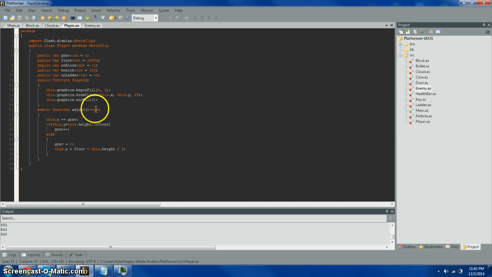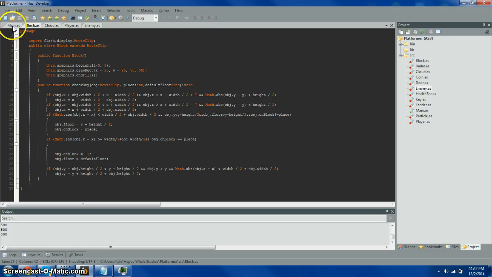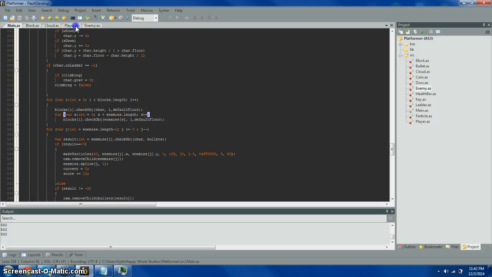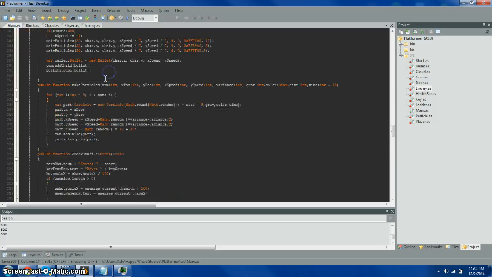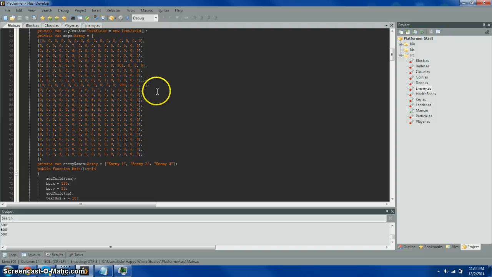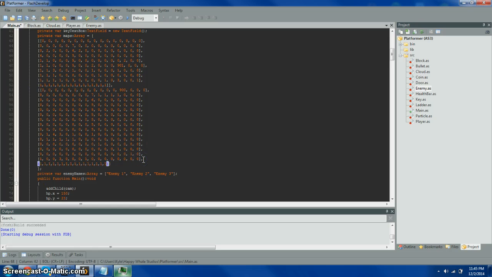Basically we're going to add this in and say default floor int. Instead of saying 450 here, we're just going to say default floor, and now it's going to be whatever we need it to be for that given situation. The last thing you want to do is go into your player and your enemy and make your floor some ridiculously high number like 10,000. And then finally, just so that it doesn't fall through because the floor is 10,000, I'm going to add a row of 1s at the end of both of our maps. So 1, 2, 3, 4, 5, 6, 7, 8, 9, 10, 11, 12, 13, 14, 15, 16. Copy and paste that. And then I'm going to throw a semicolon in, then delete it right away just to make this look nice.